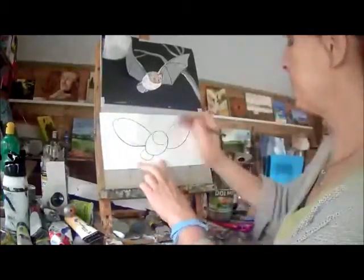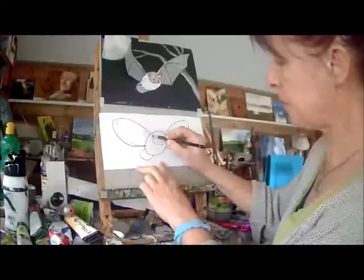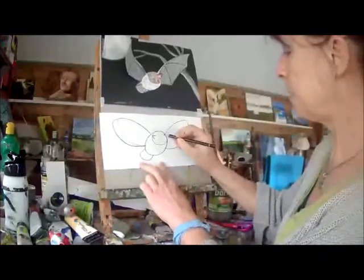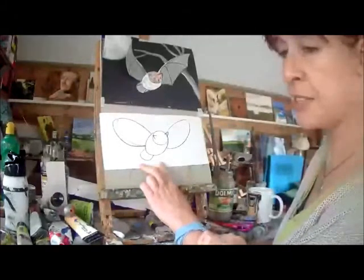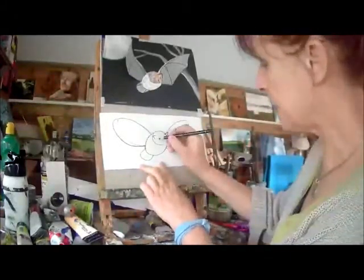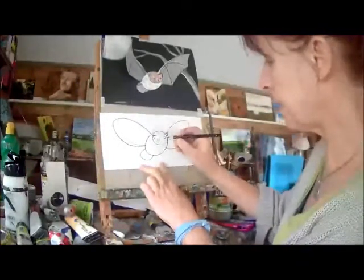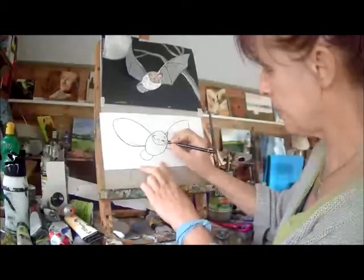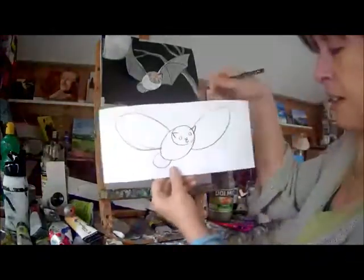Okay, here we go. Now, what we're going to do is his ears. So his ears are just kind of like pointy bits like that. Okay? And a pointy bit out like that. Don't mind if we have the other lines in between, because remember, you're going to rub some of these lines out. And then we're going to put his eye and his other eye. And then we've got a little nose, just like a little triangle. And we've got a little mouth that's open, so it's like that, okay?